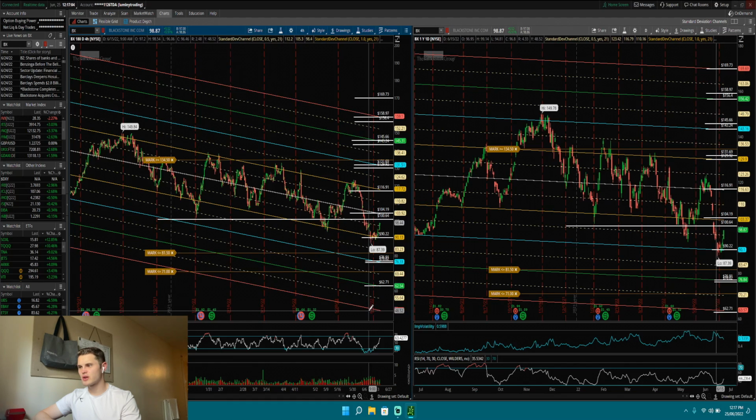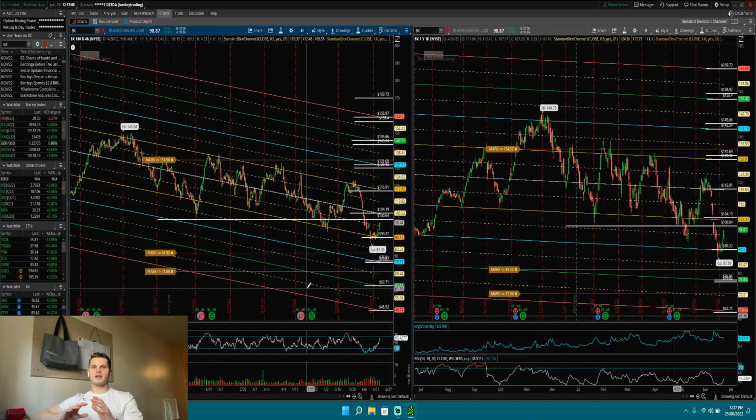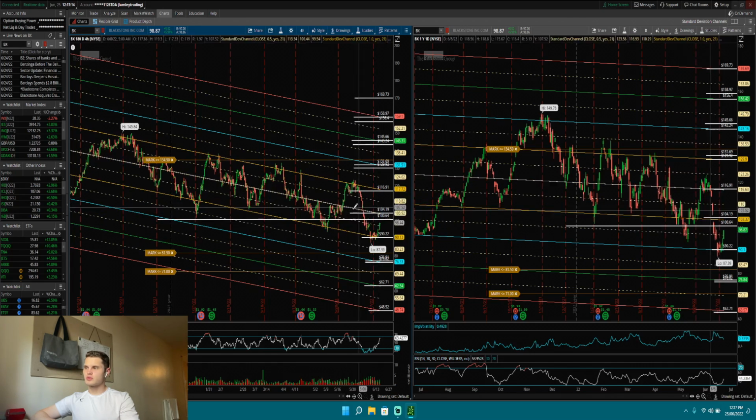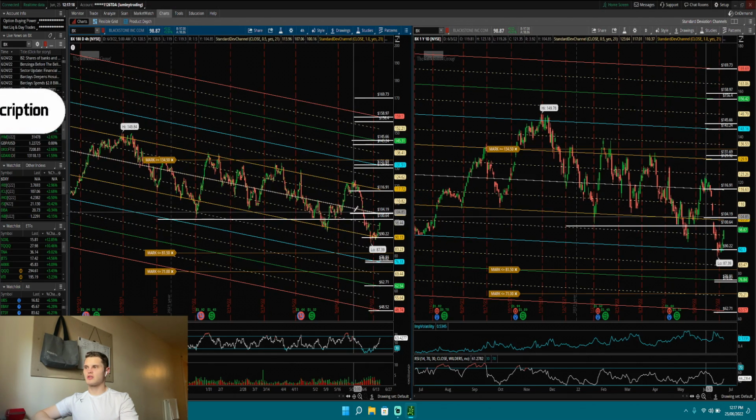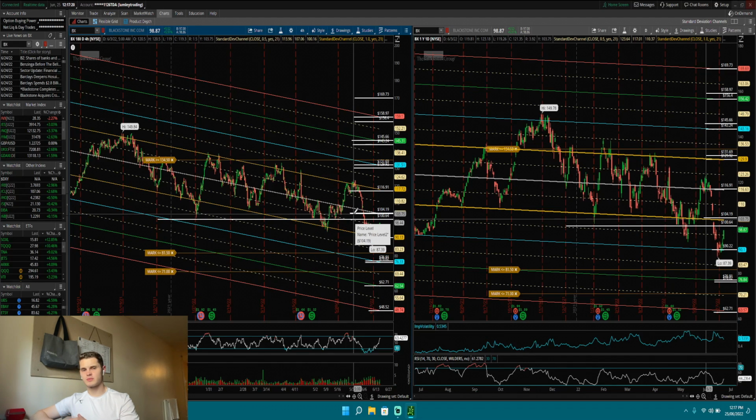Then at an extreme, which again is quite unlikely, but if it did happen, is around 48.75 would be the fourth deviation on the daily on the 4 hour. But really, the key levels are kind of where we are now. So we're sitting at $98. So coming into this $100 and $104 level, we would expect some resistance.